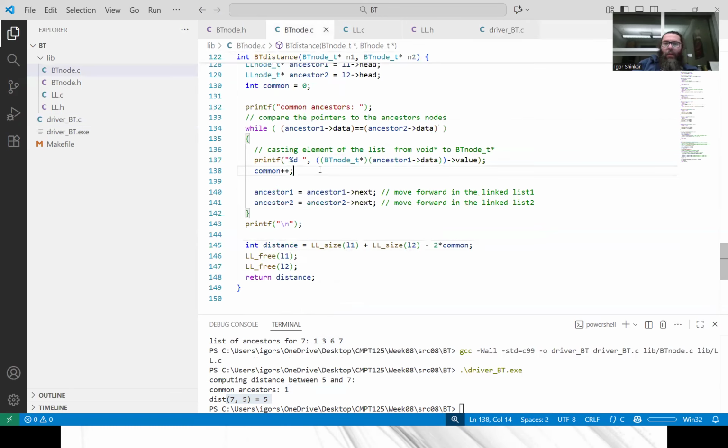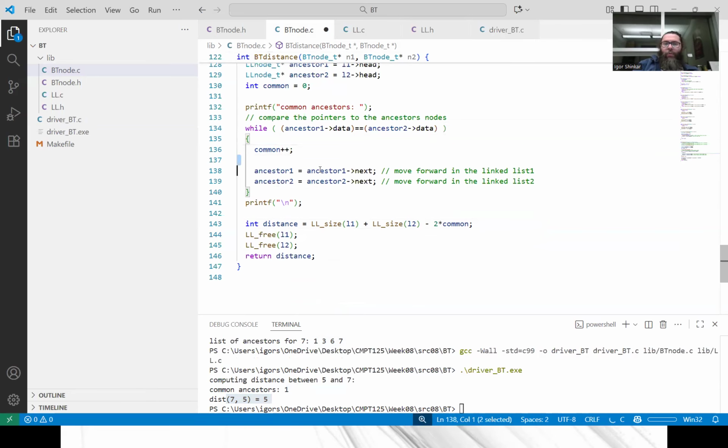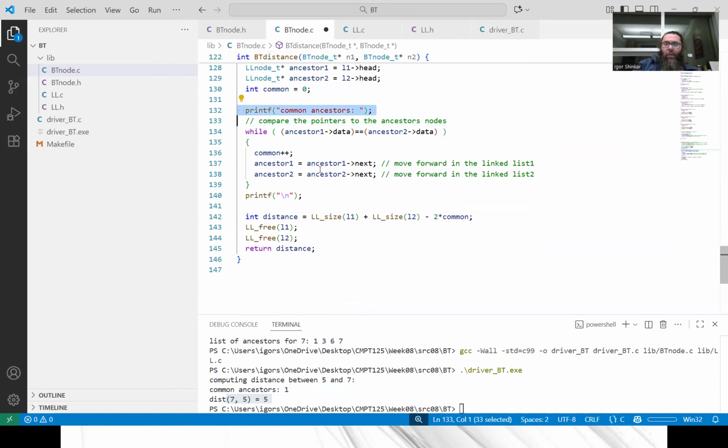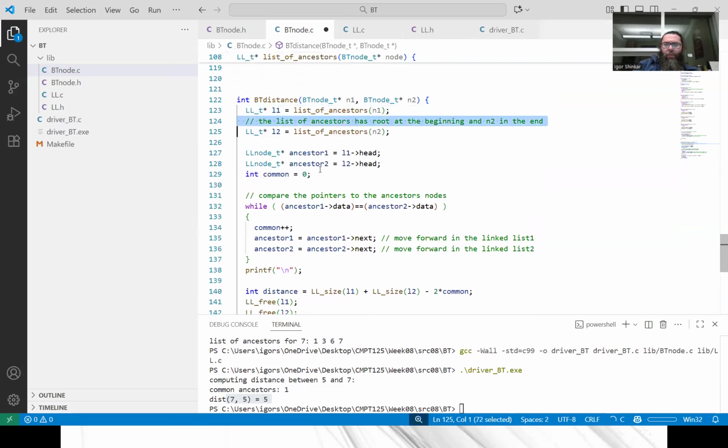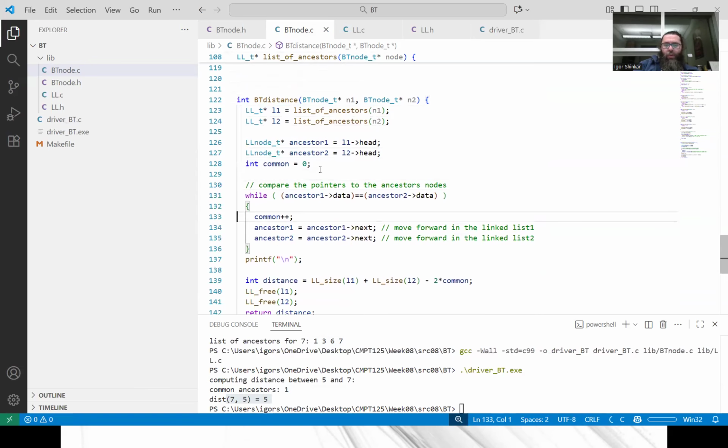My point is, if I get rid of print, and get rid of comments, the code is not too terrible. So we get the list of ancestors of the two things, and then we traverse two lists at the same time, checking if they have exactly the same common ancestors. And in fact, I suspect we don't need to check the data because we can actually check that the ancestors are the same.